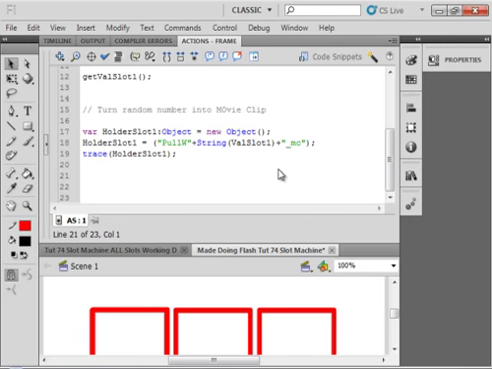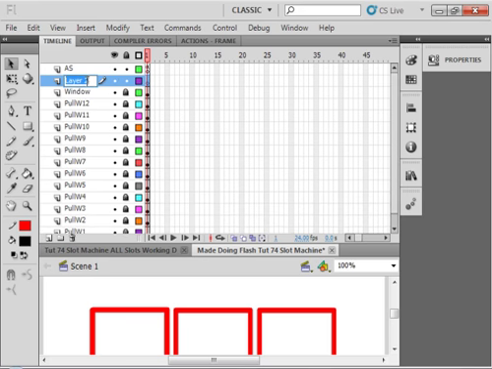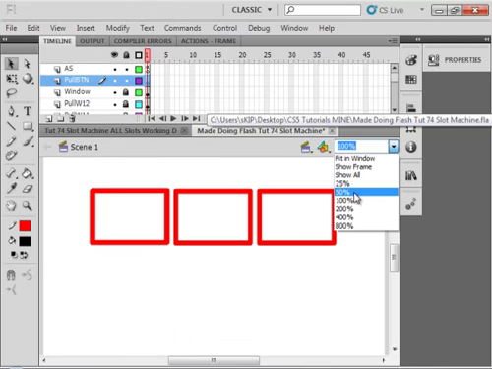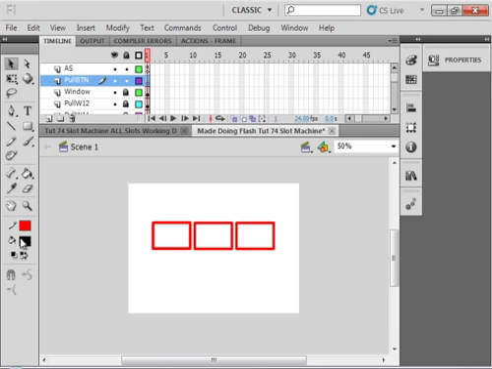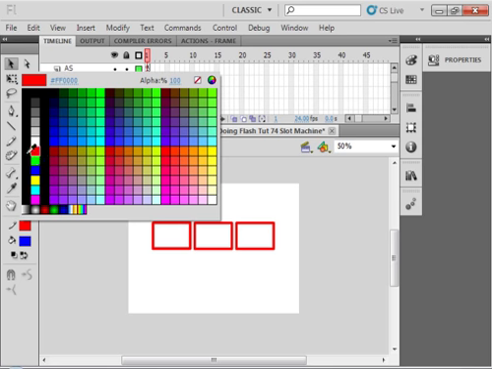So now we want this to actually have something take place when we push a button. So go back to the main timeline, select that Windows layer, insert a layer, call it pull, capital P-U-L-L-B-T-N, pull button. So we're going to make a button here. Select that first frame, pull this up out of the way. I'm going to make this 50% so I can see it. I want my button to have a fill of blue and a stroke of black.